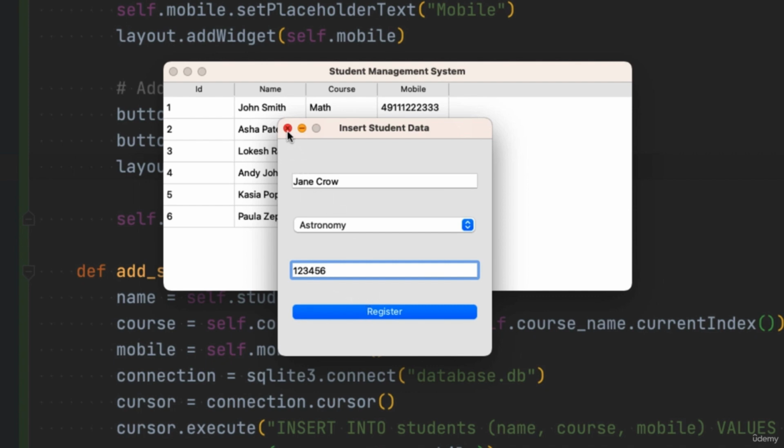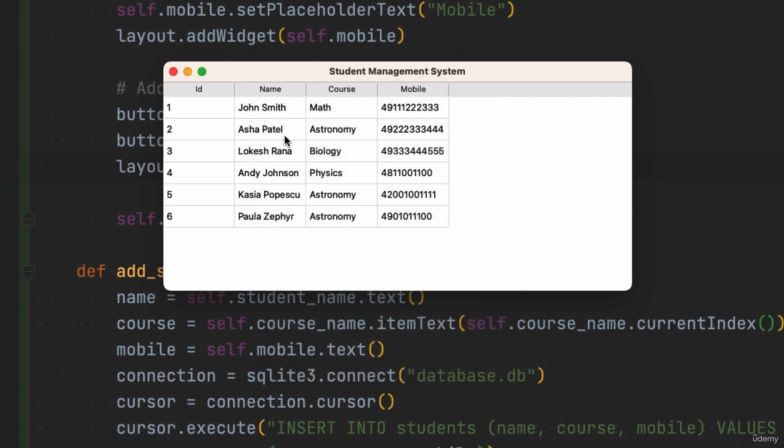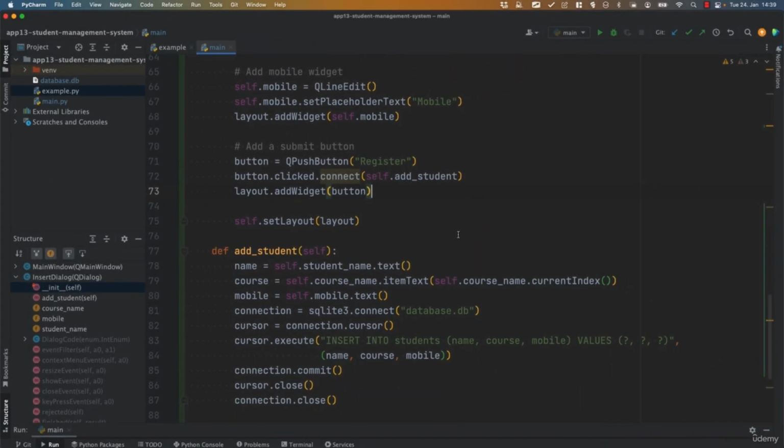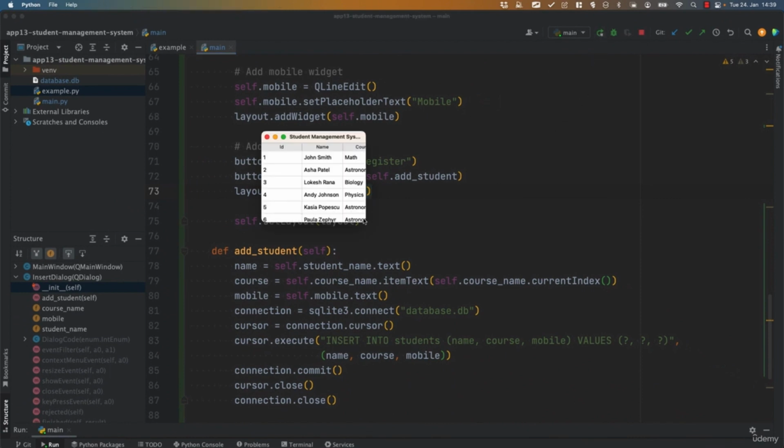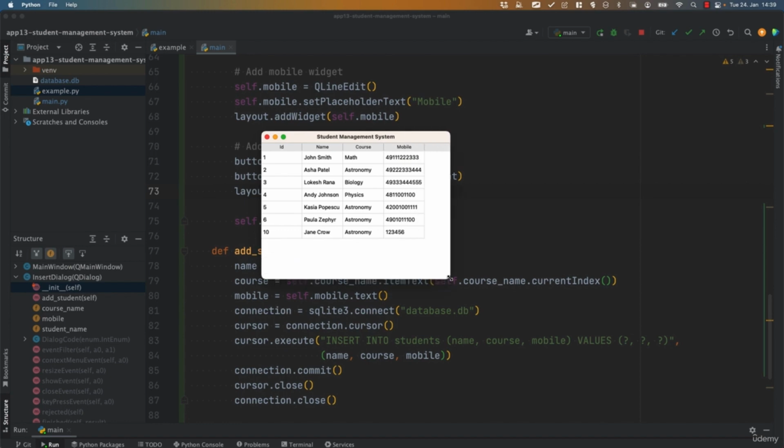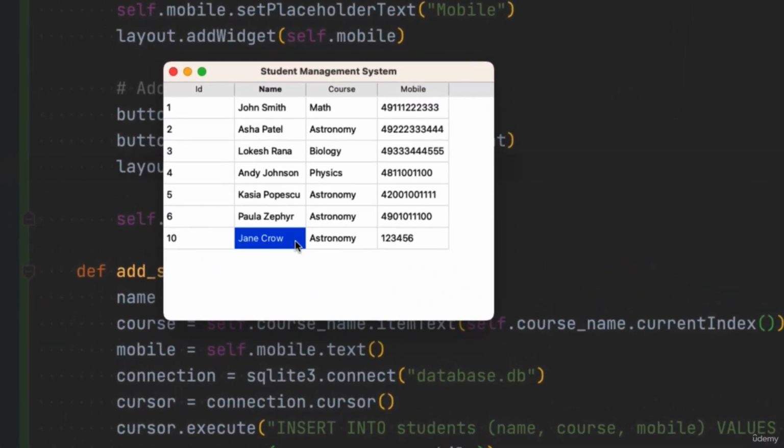Now, I press on register, nothing apparently happened, but we don't have any refreshing functionality yet, so the table is going to display the old data. Currently, only if you close the window, so close the program and then run it again, then you should be able to see the new added student, so Jane Crow there.